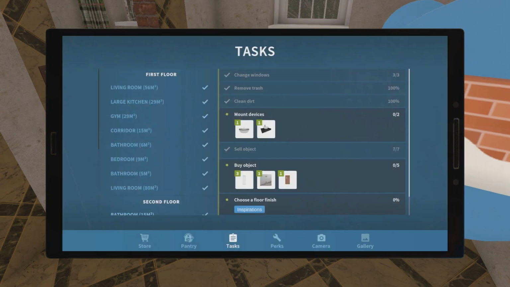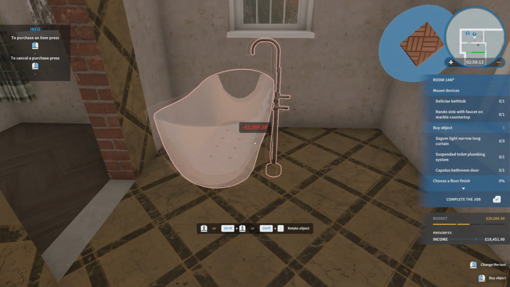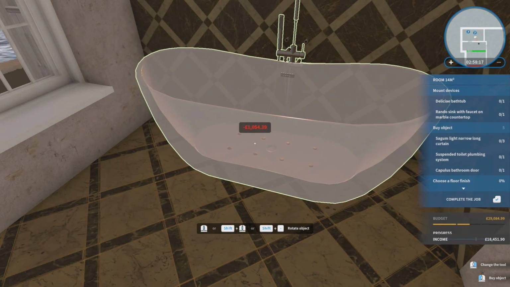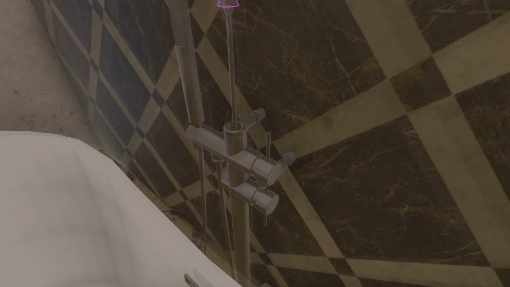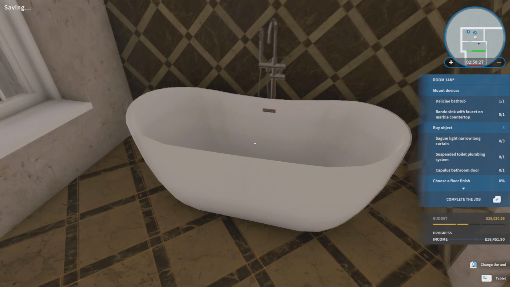Let's get the things we need first. You want a delicate bath tub? Where's your... Oh, bath insulation on this side. Easy to do, just a few screws here and there. And pump that on. Plug it in just so it's got somewhere to drain out to.